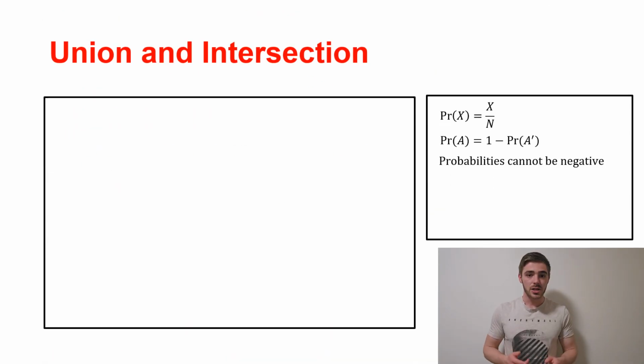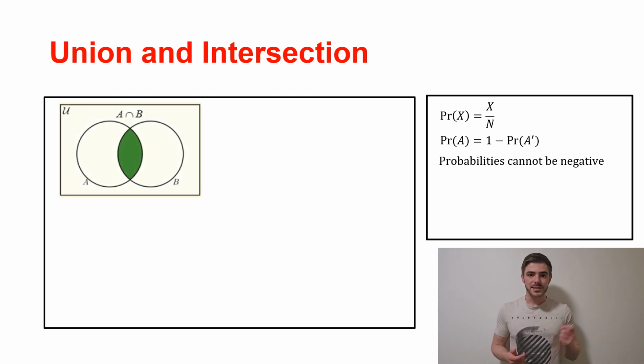The union and intersection are two terms that come up quite a bit, not just in this area of study, but also all the other ones as well. Suppose we have a Venn diagram of two sets A and B inside a total sample space. The intersection of those two sets are the common elements that are shared by both A and B, the middle part of that Venn diagram. The intersection between two sets is mathematically expressed like this, with an intersection symbol.